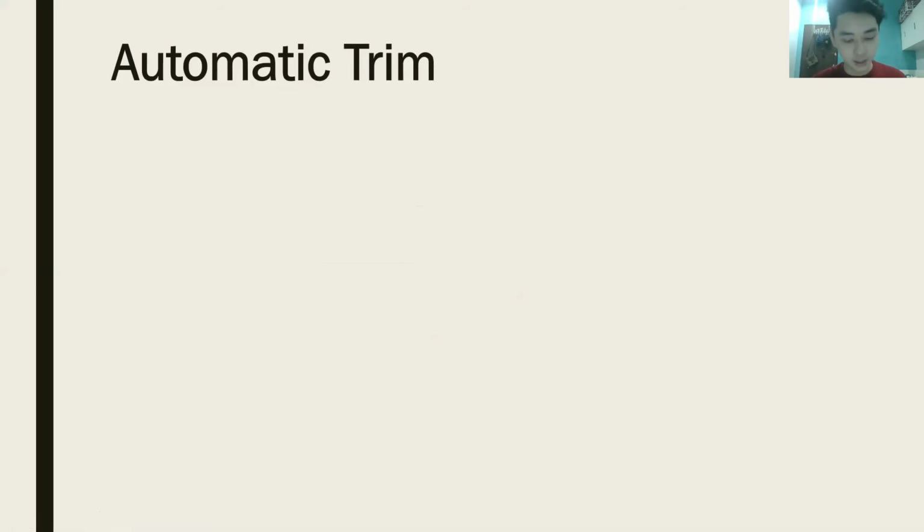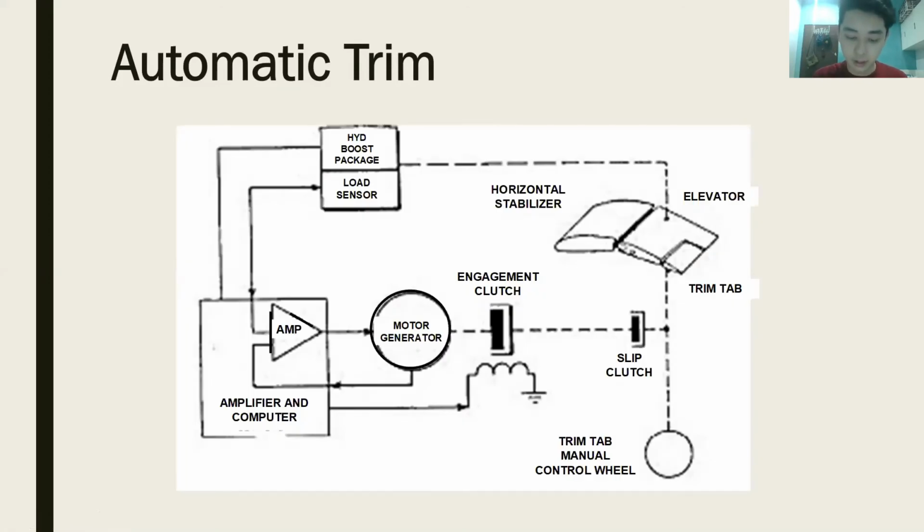Next, this is the second type of electro-hydraulic actuator, which is automatic trim. This is also a block diagram of automatic pitch trim. Some automatic flight control systems incorporate automatic trimming. Whenever a signal is present in the control channel, there is an unbalance in fluid pressure at the input of the hydraulic booster, which is this one up here. The hydraulic load sensor will then amplify the signal and drive the trim servo motor, which is towards here.